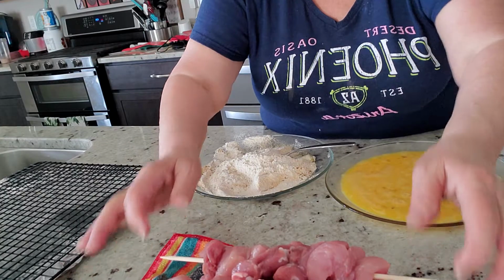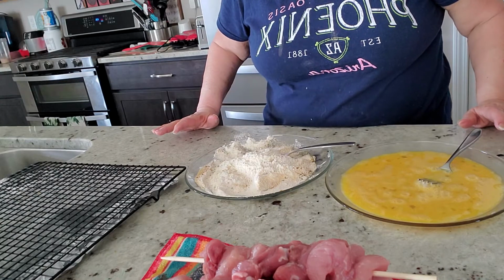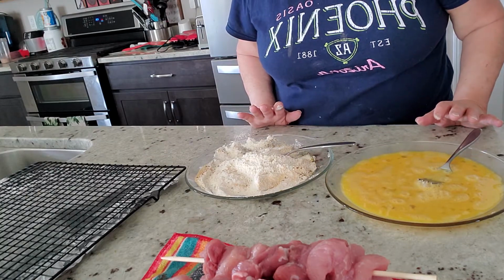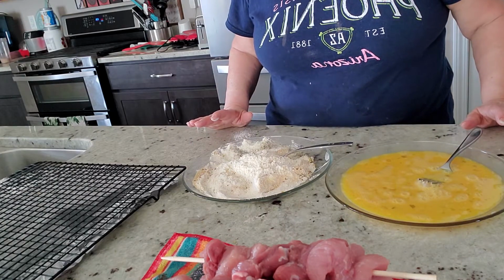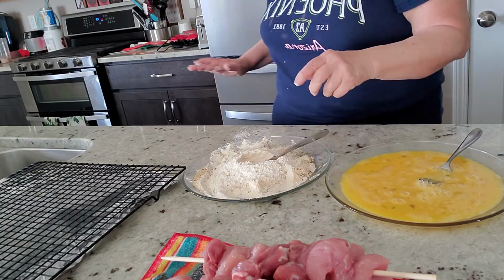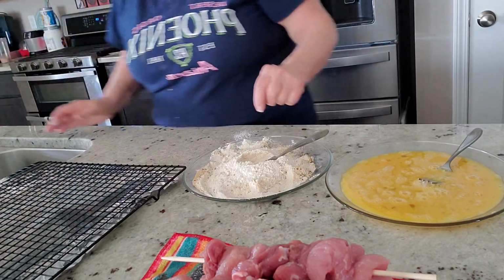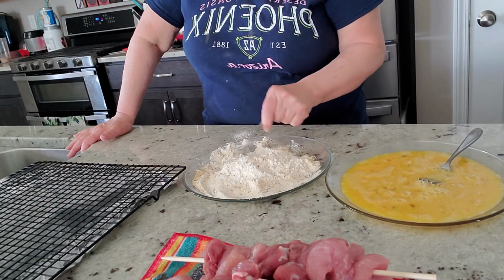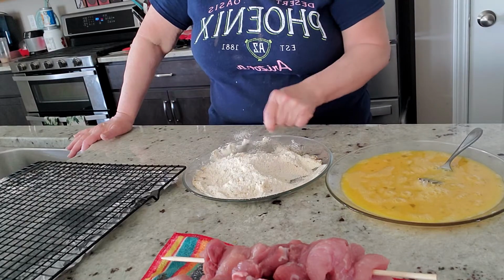Now, back in the day when I was a kid, my mother used a veal, pork, and beef combination. Well, veal is real expensive now, and I really didn't want to go through with the beef. We're trying to stay away from the red meat, so I made it all pork. And we're doing low carb, so instead of using regular flour, I used almond flour. Then I seasoned it with granulated garlic, onion powder, some paprika, sweet basil, and I think that was all of it.